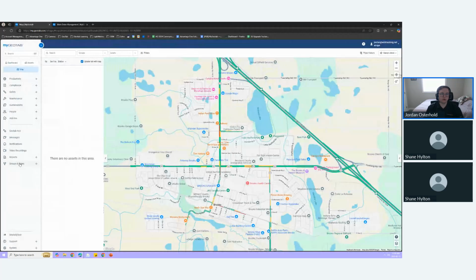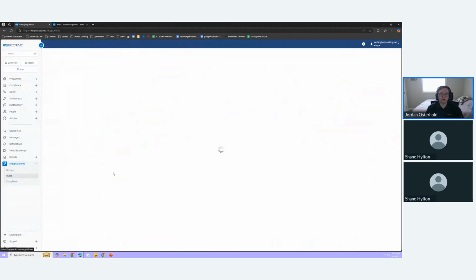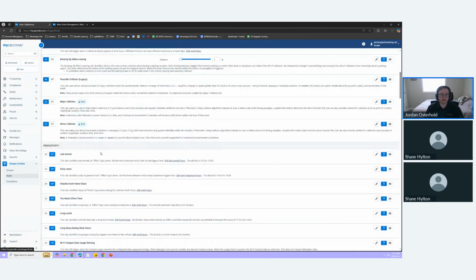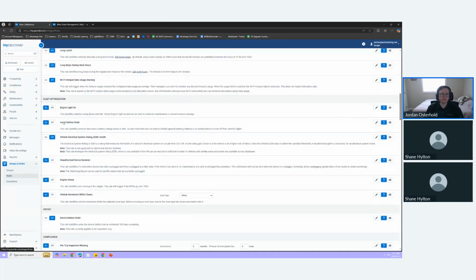Next up, we're going to take a look quickly at the rules. The main rules are going to be around device battery and the asset battery. So I'll simply scroll down here and I'll find the asset battery drain. This is simply to do with the actual Geotab device itself. They've actually updated this name to apply to the Geotab device. So this will detect when the vehicle is lower than 9 volts, which will then generate the exception report. I'm sure most customers have this enabled.